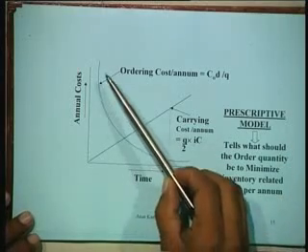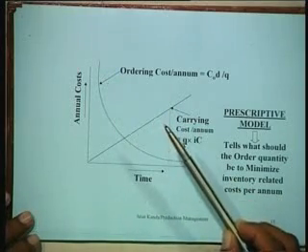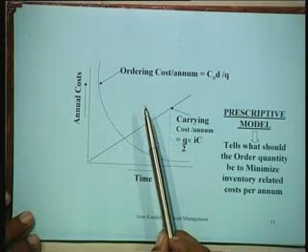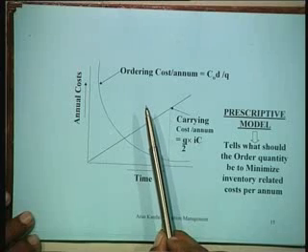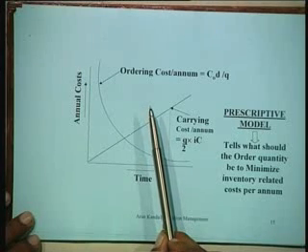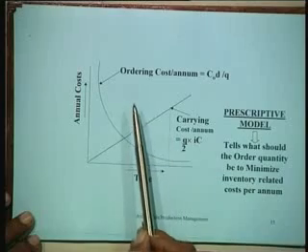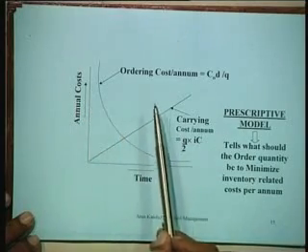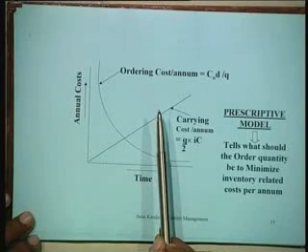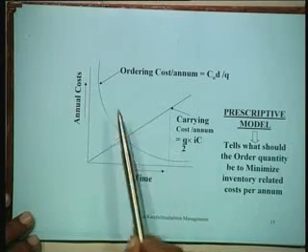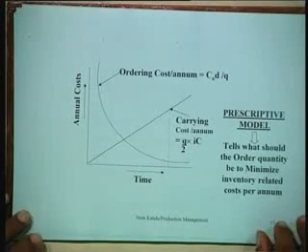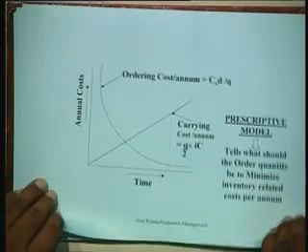But apart from this, the model tells you a lot of other useful things. For instance, you might not be able to operate at the EOQ, but you can immediately find out that if you deviate from the EOQ, what is going to be the cost penalty that you're likely to pay? Is it better to shift in this direction or in this direction? And if I operate at a non-optimal value, how much cost am I incurring on these things? These are all important questions, managerial issues, which can be answered even through a very simplified model like the inventory cost.